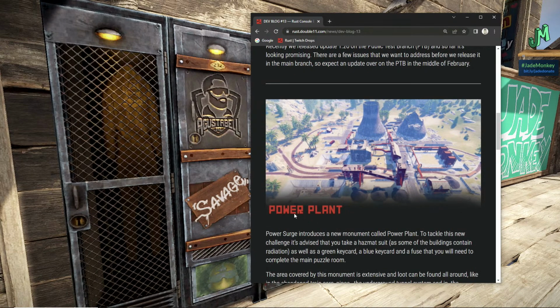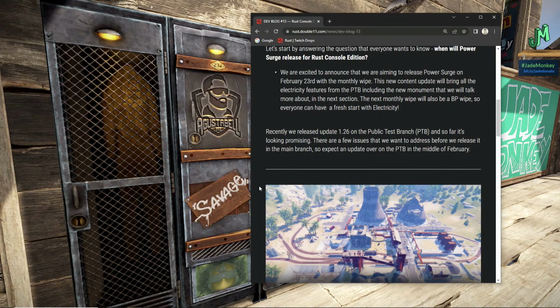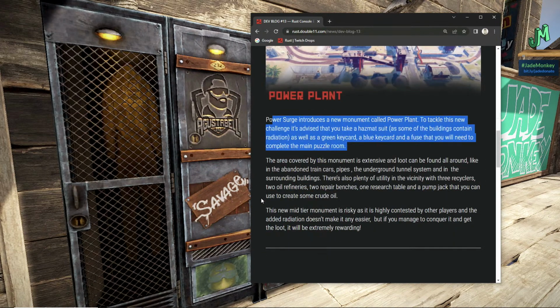The power plant was in the game roughly a year ago, a little bit over a year, and it was good back then. It was actually quite stable. So I think they're saving this for when electricity came in as well. I don't think they have to do too much to this monument on top of that. I think everything's really focused on Power Surge and everything else. So things have been running quite well.